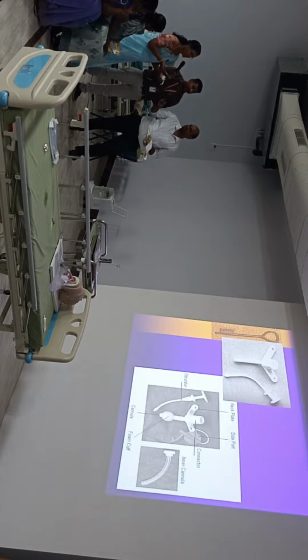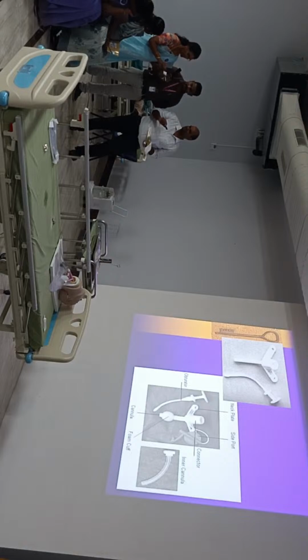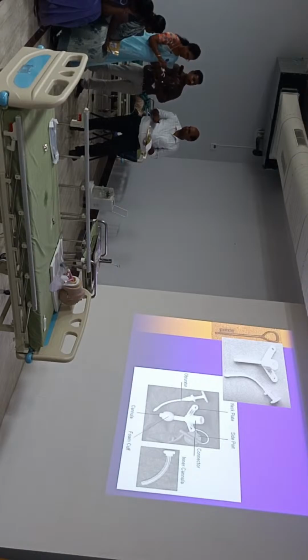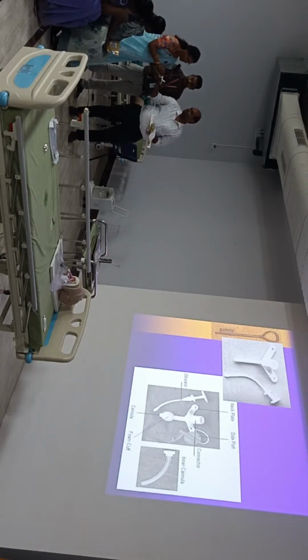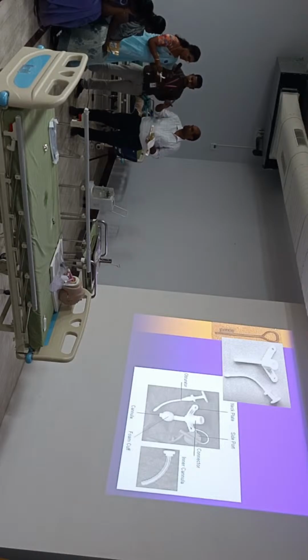This is a newer concept where we have an inner cannula, same as the Fuller tubes. In case the tube gets blocked, we can insert it. What we practice in our ICU is that when the tracheostomy is done, within 4 to 6 hours the inner cannula will be inserted. The locking system is also there, you can see that. When you unscrew, you can remove the inner cannula. The inner cannula is always slightly 1 to 2 millimeters longer. So this is a cuff.